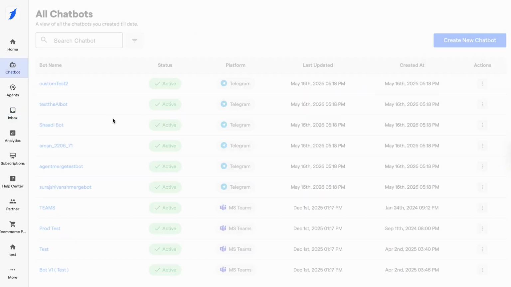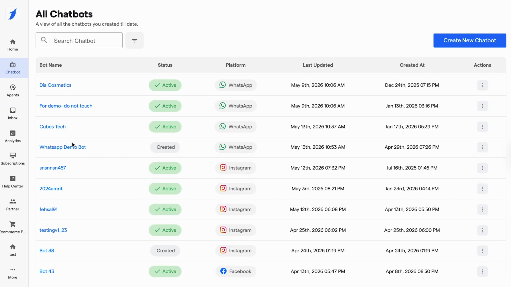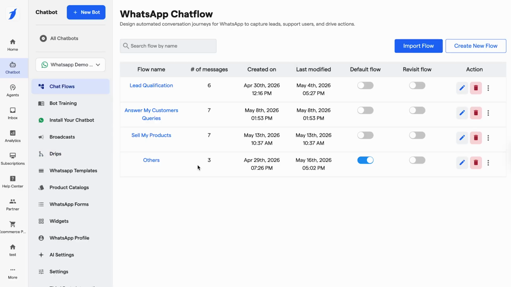For any WhatsApp bot, you can create a template and send it. Each button will be connected with a flow, and once the customer clicks any button, it will be a clean conversation between the customer and the chatbot. This way, the customer will not complain that they are not getting the correct answers.